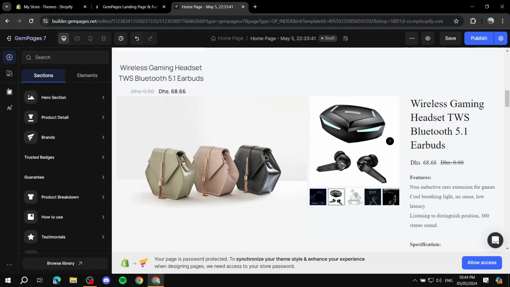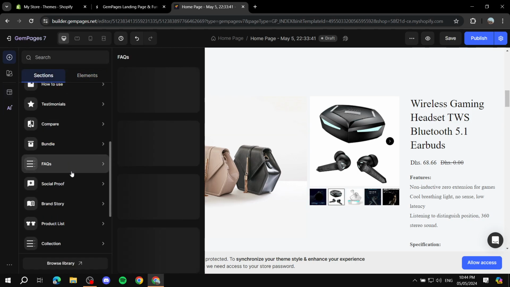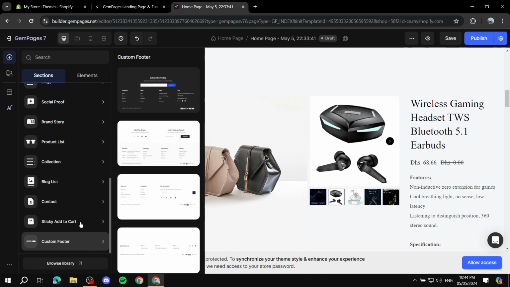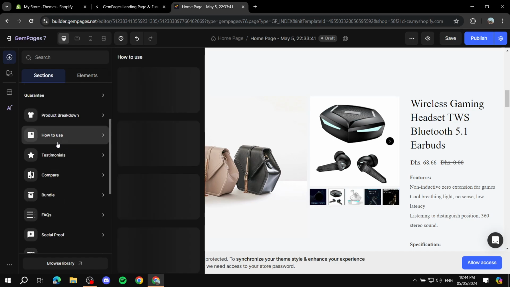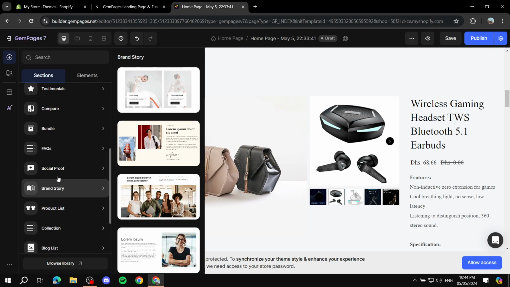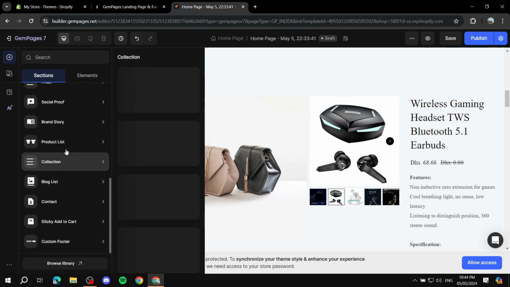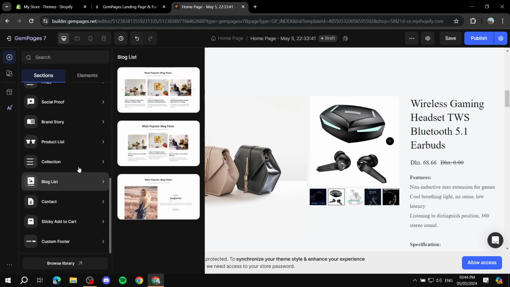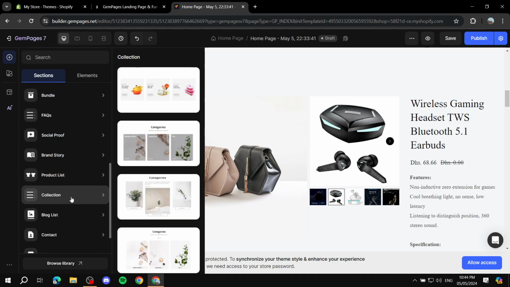You just go to sections and you can find whatever you want in here. FAQs, social proof, blog list, contact list, customer footer. You've got plenty of things, and it's so easy to use. You just go ahead and, for example, let's add maybe a collection.